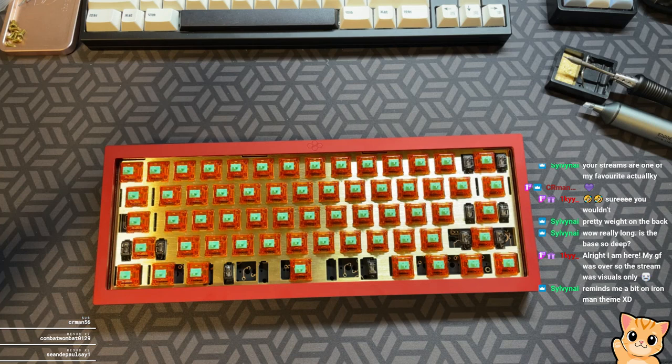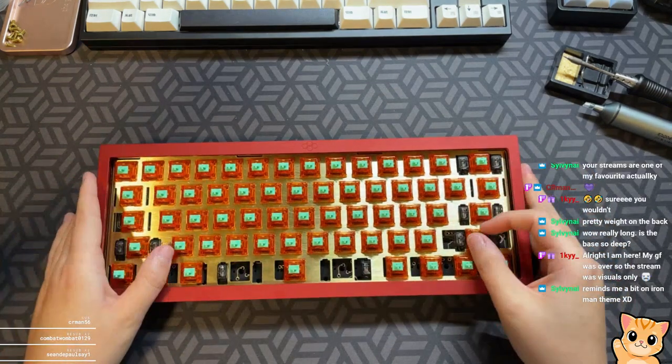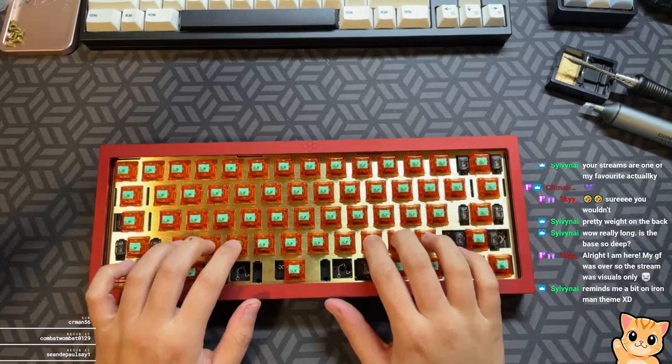Reminds me a bit of an Iron Man theme. Yeah, that could work. The orange is a little bit too intense, but I can totally see the Iron Man working out. Oh, but yeah, the brass. Ooh, the brass on this red is really, really nice. There's a good amount of flex.